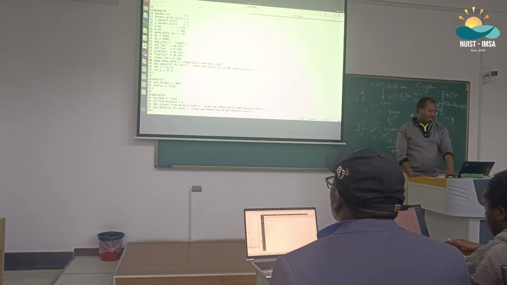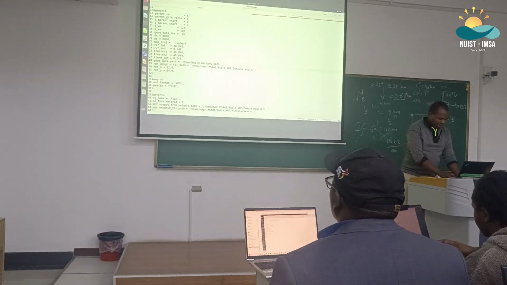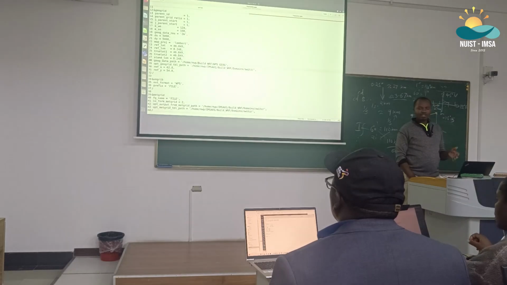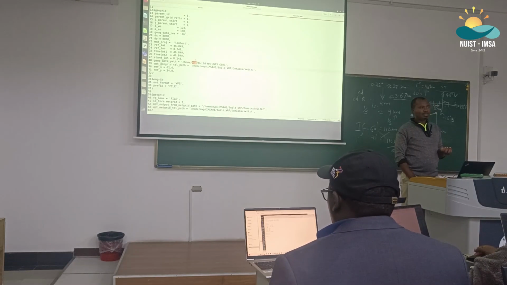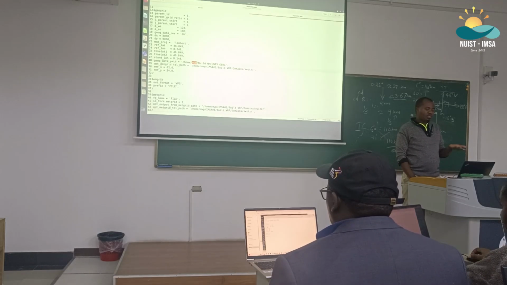For example, I can do like this and it will reflect. For most of you, this is the path where your folder is. All you need to do is just change this NWP to reflect your path. For most of you, the path should just be home, somebody, build WRF, WPS jog.